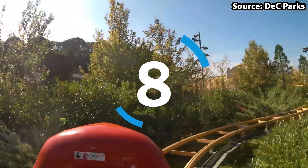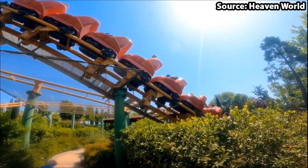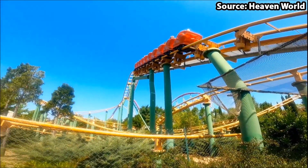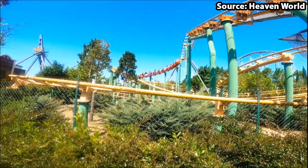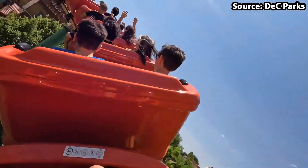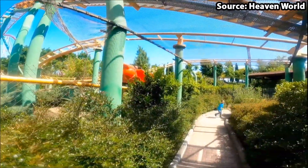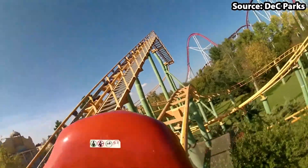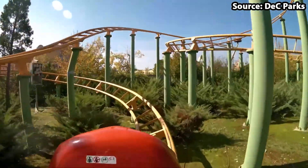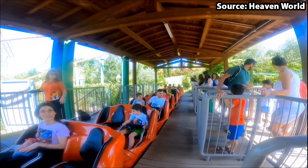It is time for our first, but definitely not last, roller coaster on the list. As for our number 8 spot, we have June, where if you think you have what it takes to fly through the sky, you will be able to experience the fun twists, turns, drops, and airtime hills of the bigger rides at the park, just without the petrifying thrills. And with it being a family coaster, it normally has shorter queue lines, as well as that incredible back row experience. This is a perfect attraction for adults, kids, and thrill-seekers alike.